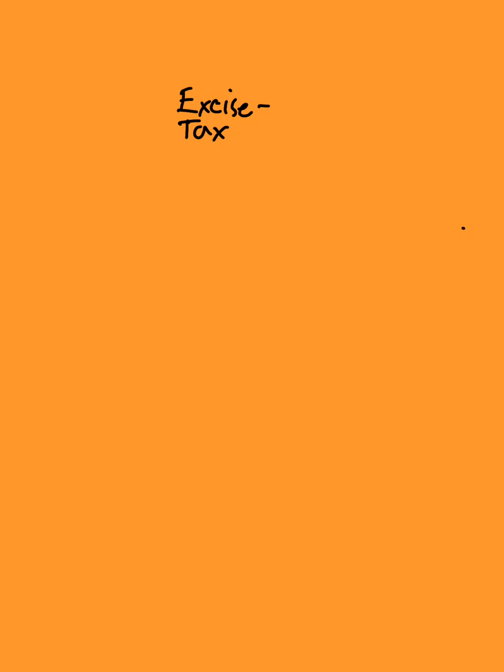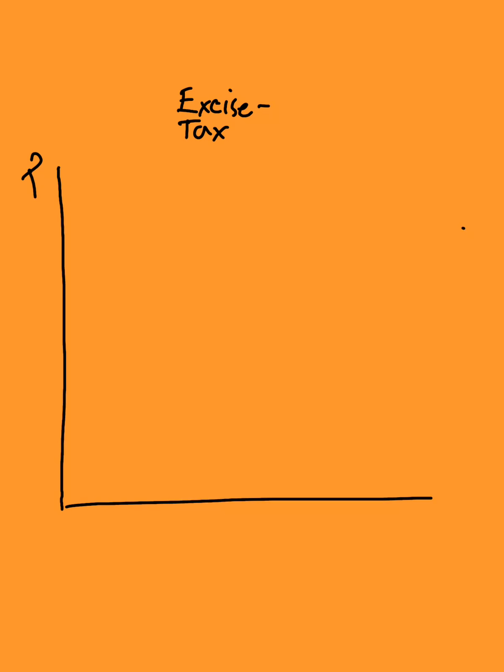Well, we're going to say instead of the seller being responsible for the mechanics of collecting and sending a check to the government, in this case, the buyers have to do so. The buyers are responsible for actually writing the check to the government. What would our analysis here suggest if we told the story using our supply and demand graph, and how could we show the outcomes that we might expect?